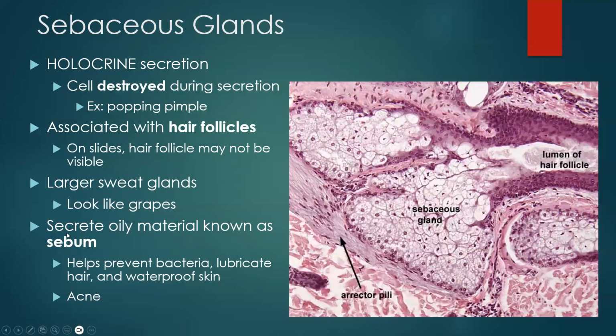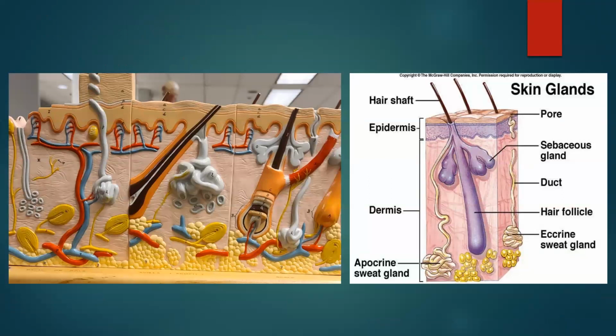And their name comes from the fact that they are secreting this really oily sebum. That's a type of material. It lubricates and it actually helps prevent bacteria. So let's take a look at that model. So we just talked about sebaceous. I'll start with that one. Sebaceous are going to have these clusters that look like grapes. So we're going to look for them near the epidermis. You can see they're pretty superficial. So on your model, find a hair follicle, and then we see this gland in gray with these clusters of cells. So this tells us this is a sebaceous gland.